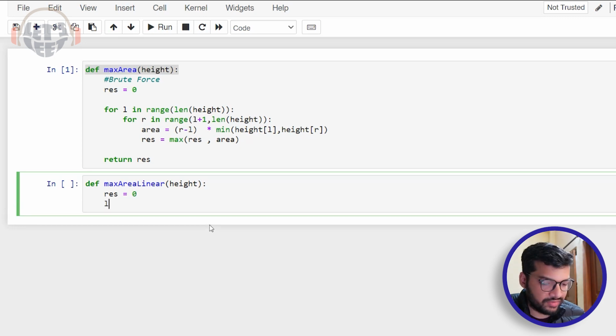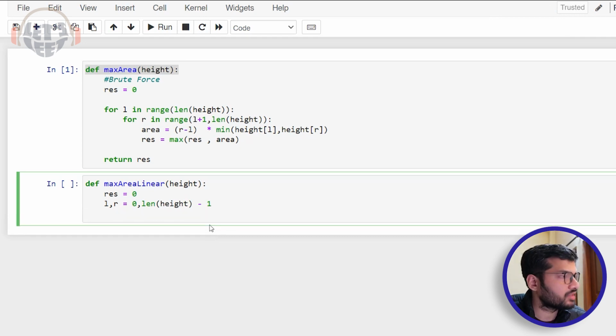I can define my left and right pointers, which would be 0 comma len of height minus 1, since the right one is pointing to the last index.